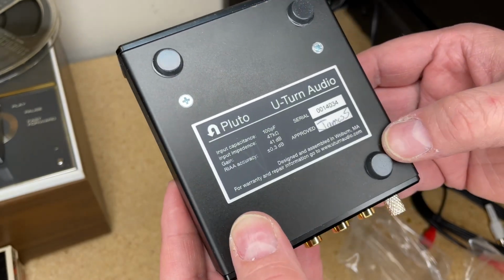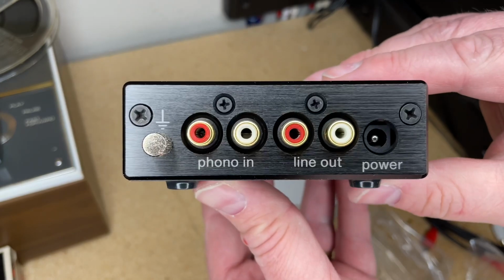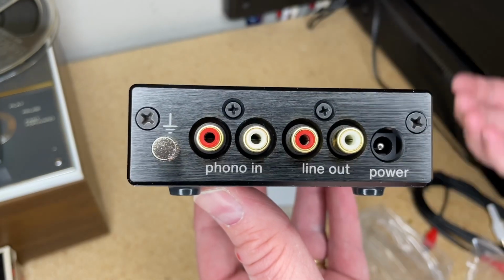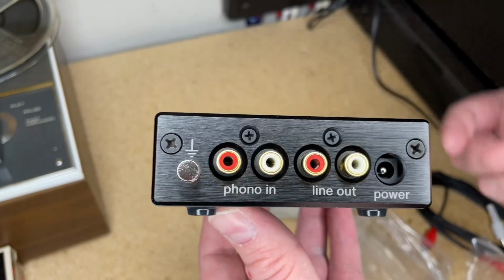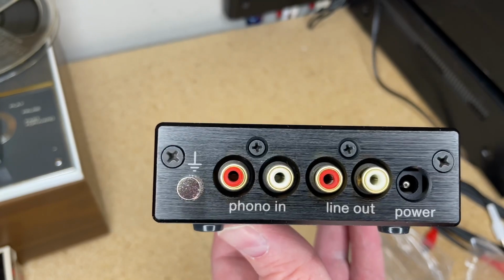And on the bottom, serial number, some of the specs, and on the back, the familiar connections, basically phono input, line level output, and a grounding post and a power supply. So it's a pretty simple device. Again, it's a set it and forget it kind of thing.